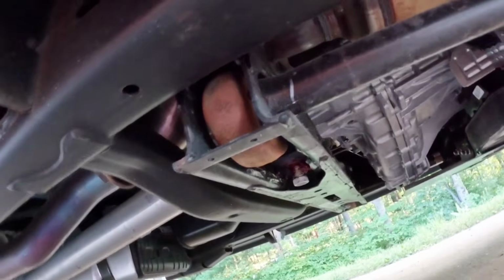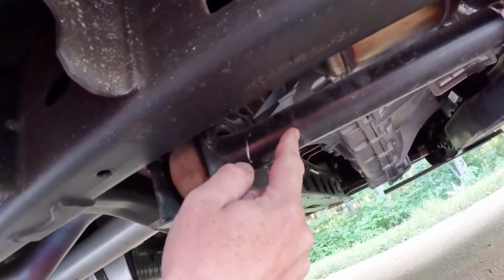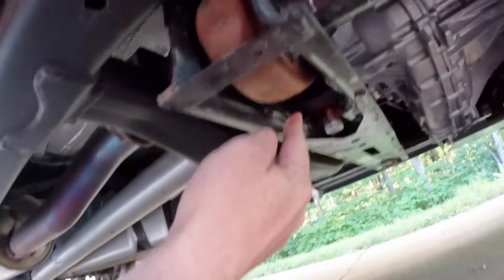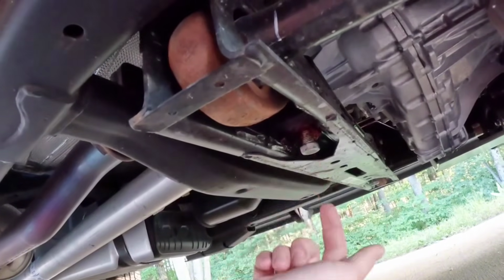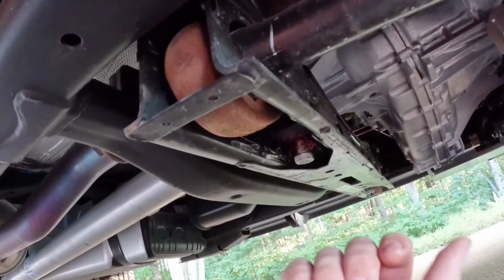So down here underneath the truck, these are your torsion bars. You have one on each side. This side controls the passenger side suspension, the other one controls the driver's side. You have these keys that I talked about in my free lift kit video, and there is the bolt right there. We are going to turn that bolt in to push that key up to lower the lower control arm and raise this front suspension.